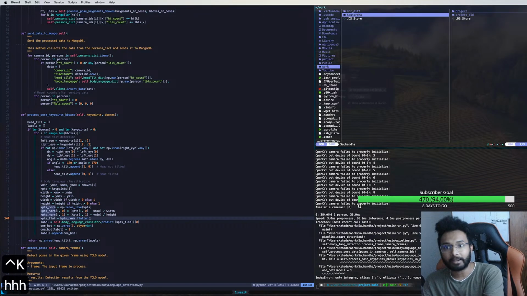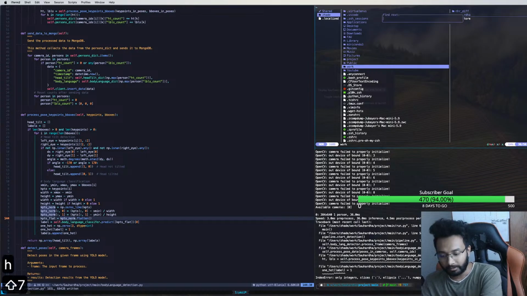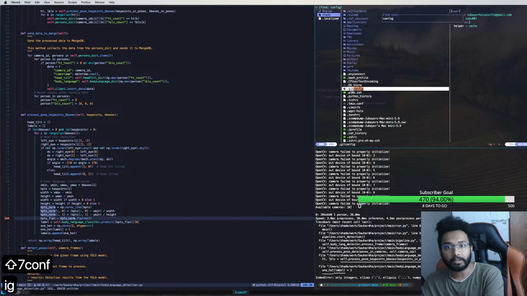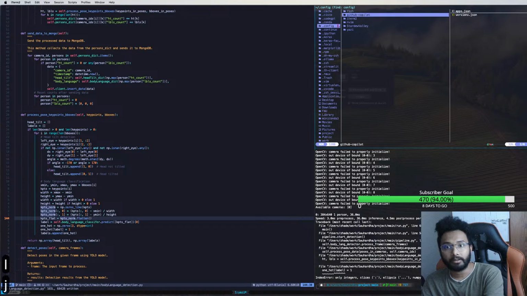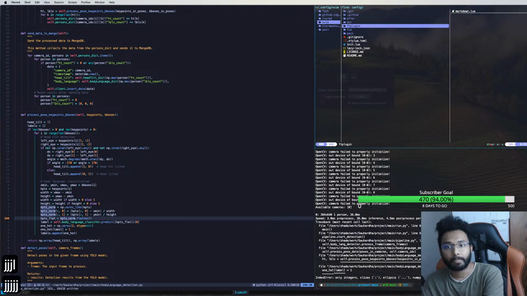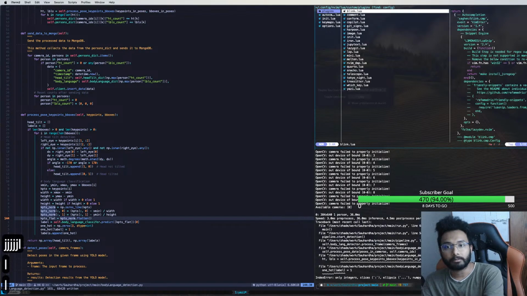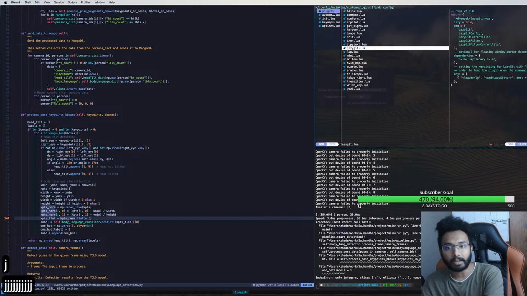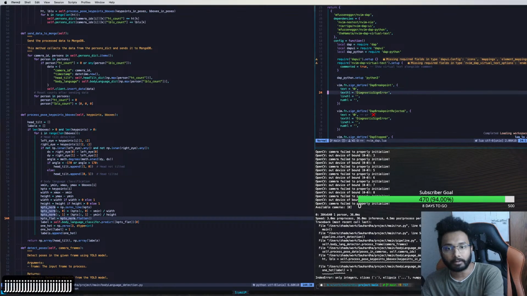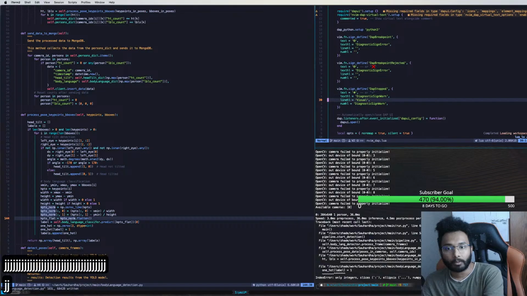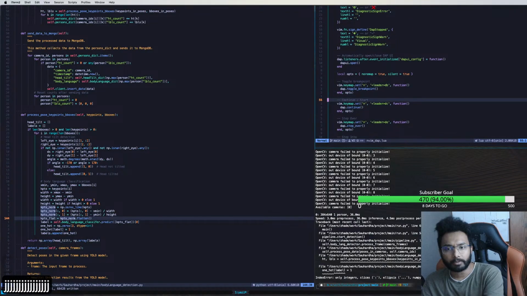Okay, and go back. You go to config and you go here. You go to nvim, lua, custom, plugins, and there's DAP. Yeah, here you should have some things. The key maps.